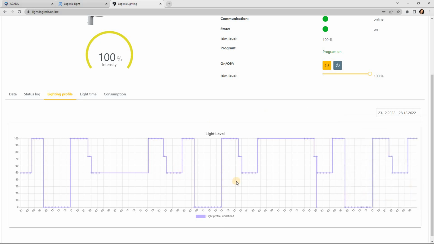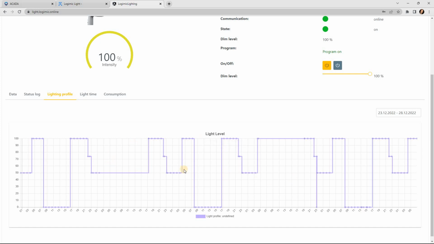In the chart you can see the real lighting profile of the lamp, including the manual inputs. By selecting a point you can see the time, date, and level of intensity.